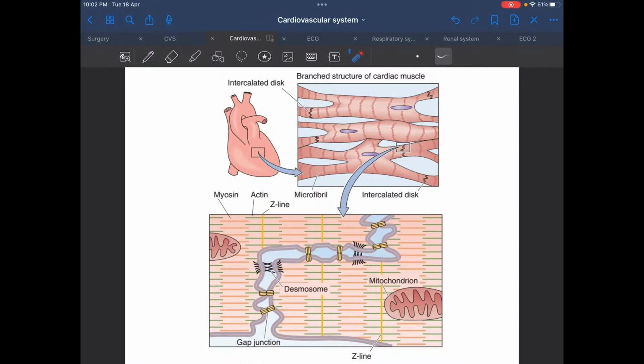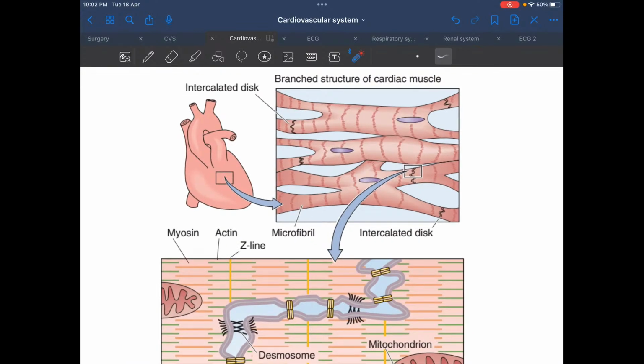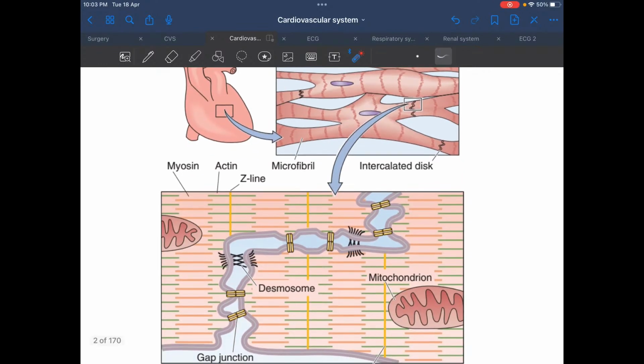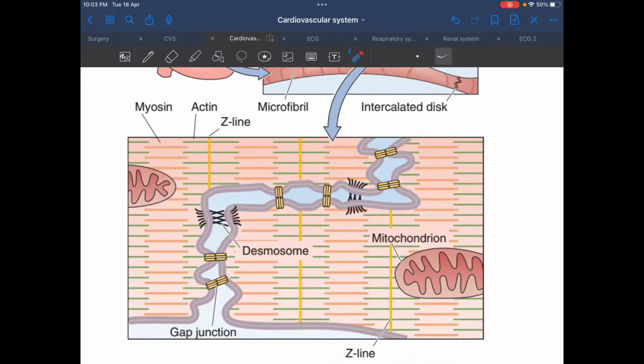But our main focus today is discussing the cardiac muscle proper. So let's see. This cardiac muscle actually has a branched structure. Can you see? All of these myocytes or myofibrils, we can call them, are connected via these discs known as intercalated discs. Okay? So what are these intercalated discs and what do they do? Basically, these intercalated discs have multiple different interacting proteins, and 2 of them are desmosomes and gap junctions.